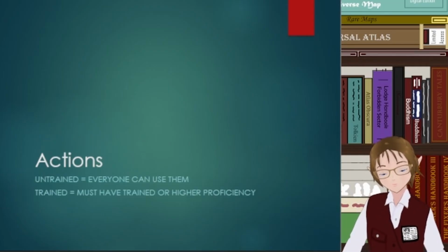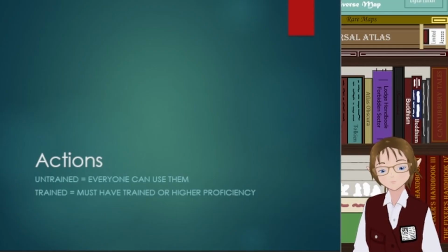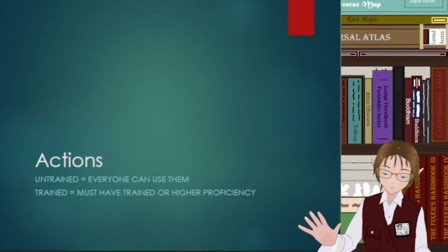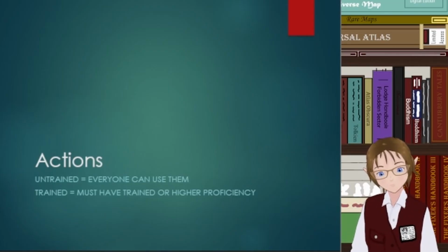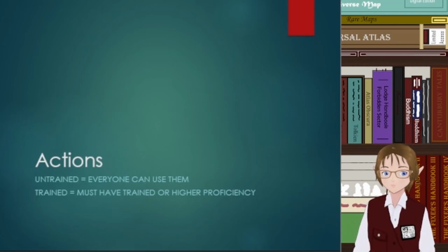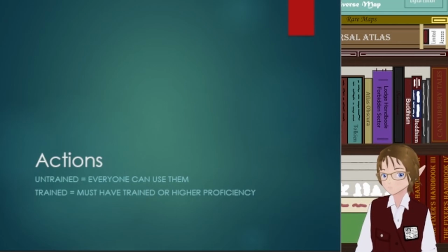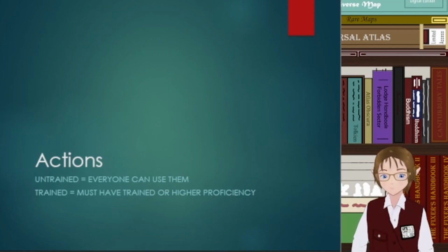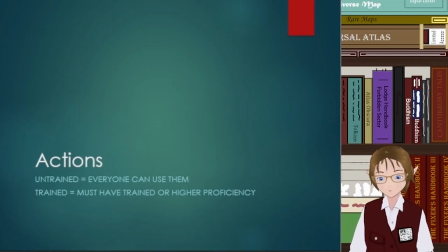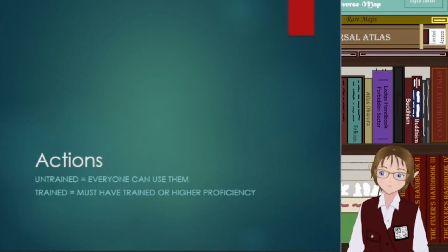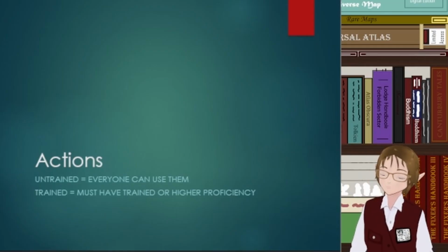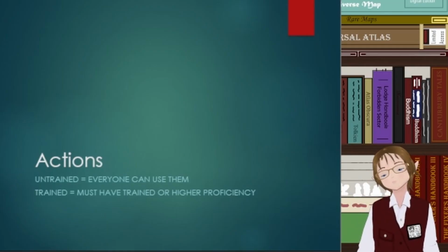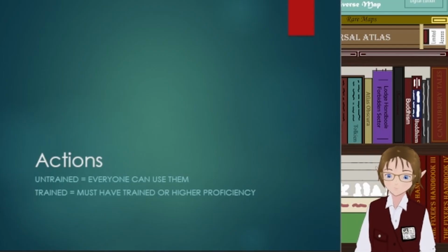So to start, a quick summary of the categories I'm dividing actions into. These are based entirely off whether or not you are trained or above in the skill versus untrained. Untrained actions can be used by anyone, but they still use the skill's modifier, which you don't get to add a proficiency bonus to. By default, this is just the ability score associated with the skill. In the case of athletics, this means that you just use your Strength modifier if you're not trained in the skill. Trained actions, meanwhile, require you to be trained in athletics to use them.